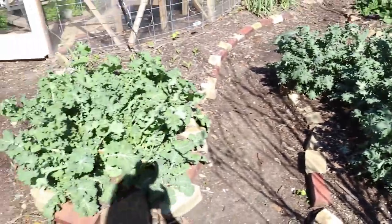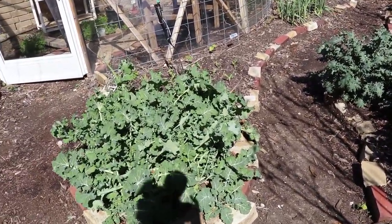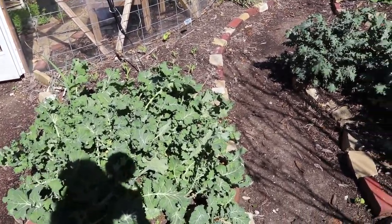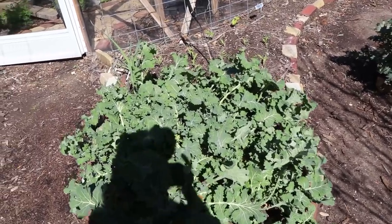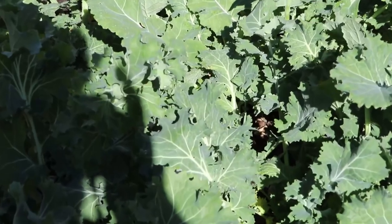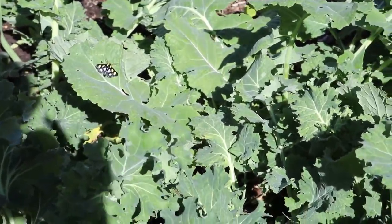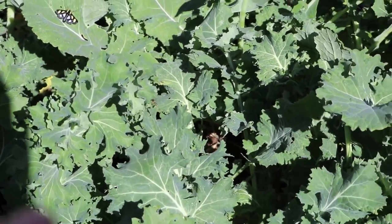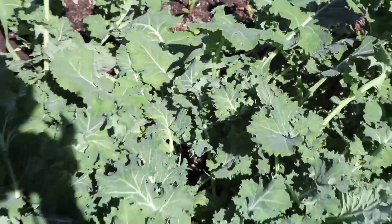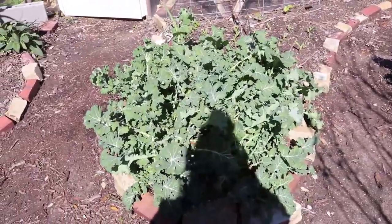Turning around we've got kale — kale is so tough. These were actually spread out last fall; I just threw the packet out and look how good looking they are. Check that out — that little fly hovering right there is a hoverfly. He's getting any of those aphids that are hanging out and getting that early fresh spring nectar.